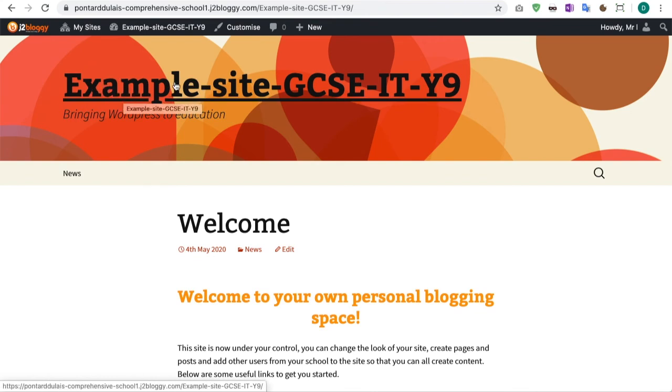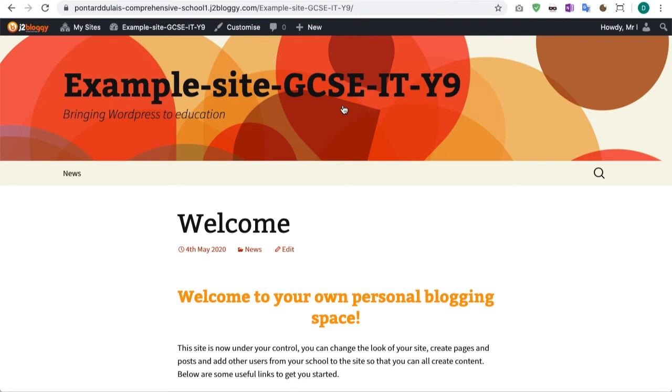One thing to bear in mind, this font that I'm pointing out here now at the moment that says example site is actually built into the website itself. So you can change that. That's not necessarily a part of the banner. The banner is mainly the image behind. So if you are going to use or include text on your banner, then you might need to think about the positioning of where you want that text.